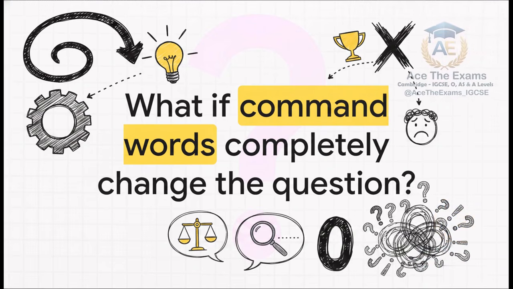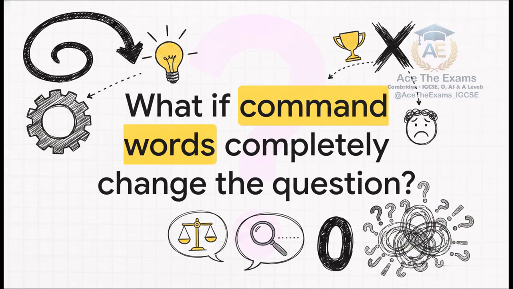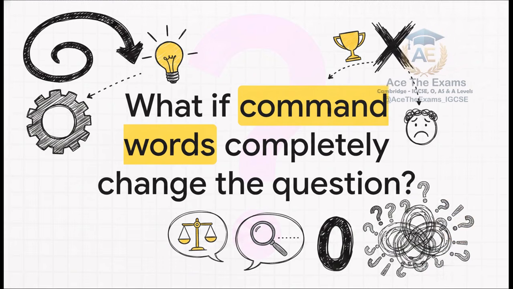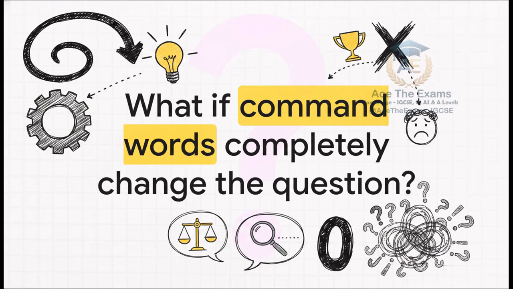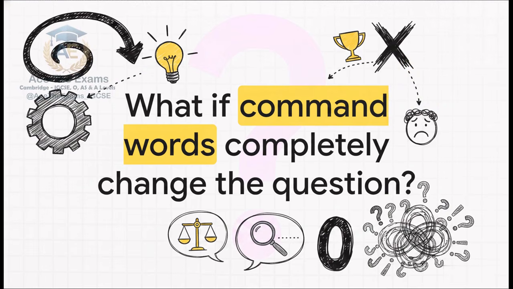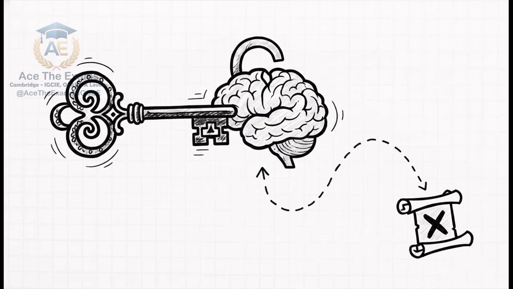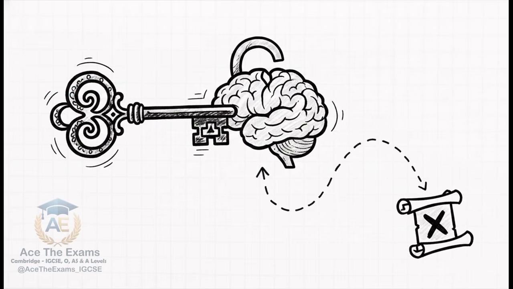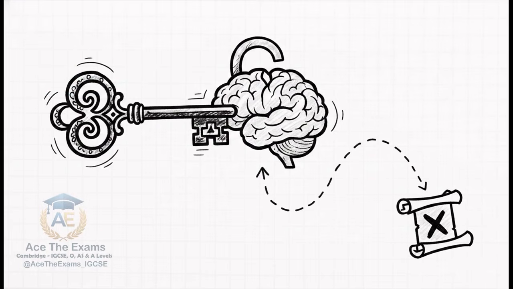Having the framework is fantastic, but let's see how this builds into an even bigger challenge. You've mastered energy transfers now. You have the ultimate 4-step answer framework. You know exactly how to check your units and avoid premature rounding. But what happens when you misread the crucial command word? What happens when a multi-mark question explicitly asks you to evaluate an energy resource, but your brain accidentally reads it as describe? If you answer the wrong type of question because you misunderstood the command word, your perfectly sound physics will still score 0. And that is exactly why mastering command words is not optional. It is an absolutely required part of your exam survival toolkit.